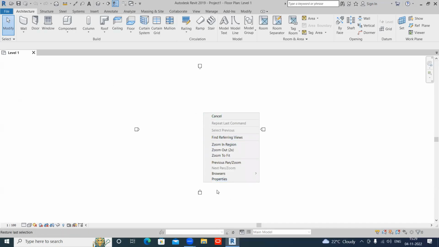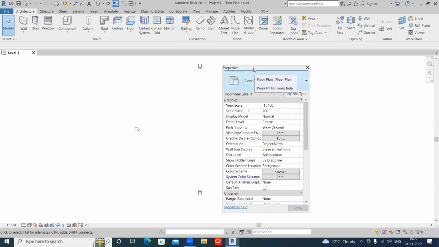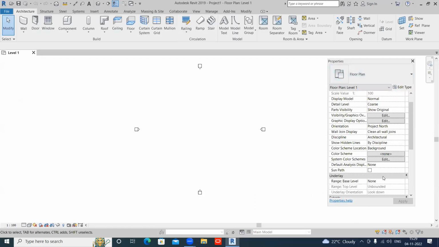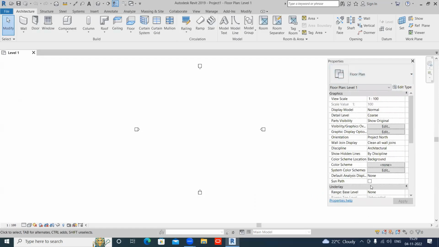One dialog box that you see is Properties. It will always be present on the right side. This dialog box is known as Properties. Generally, you might have heard of some basic properties in CAD files, like color is one property, line type, line weight, line patterns. Those are the things we refer to in AutoCAD.